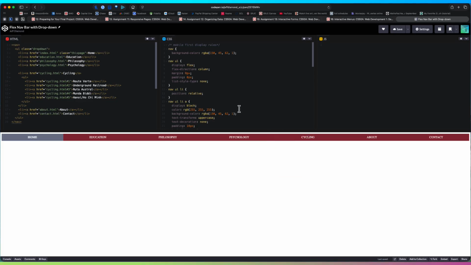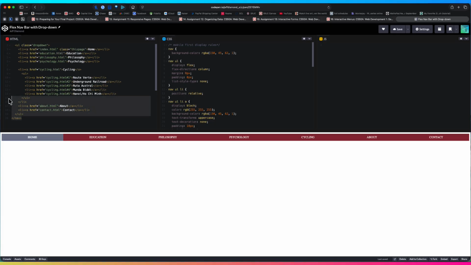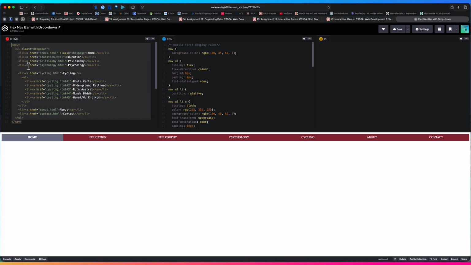But the difference is that this list item has another unordered list as the child of that list item. So essentially, I've got an unordered list as the child of a list item. And this code here is extremely important for you to understand and to use.